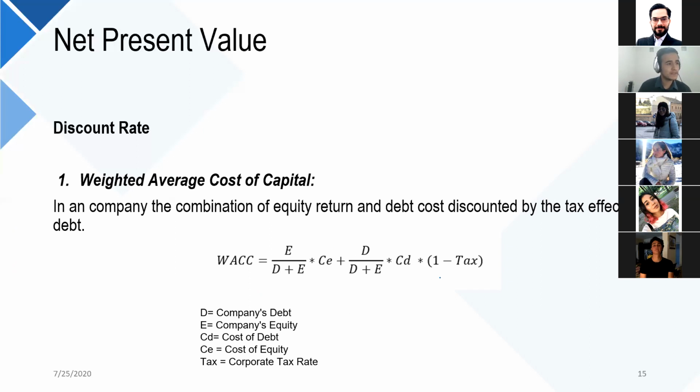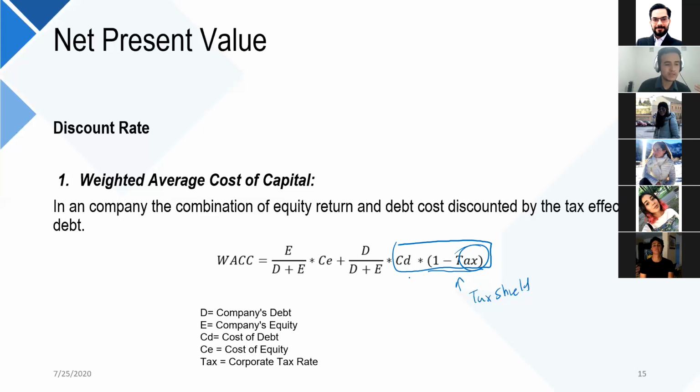The only main difference is this one, and this one is called tax shield, all right? And what is the tax shield? Well, interests are a deduction on your tax bill. And if you see here, we are reducing the rate of the cost of the debt by the proportion of taxes.